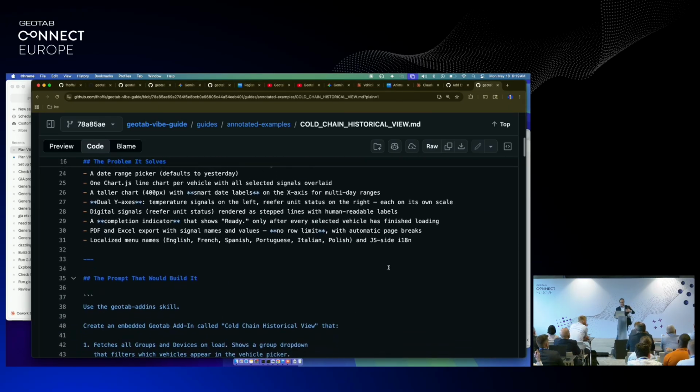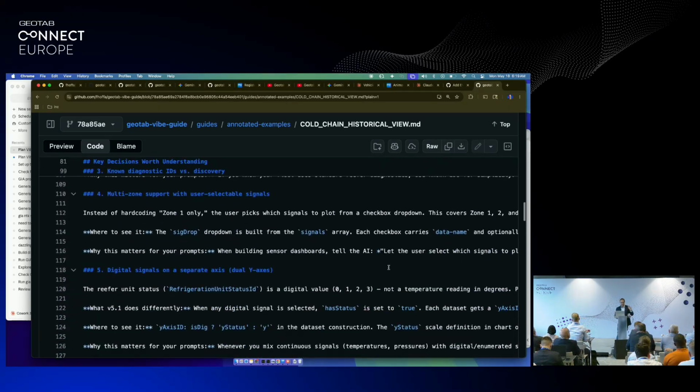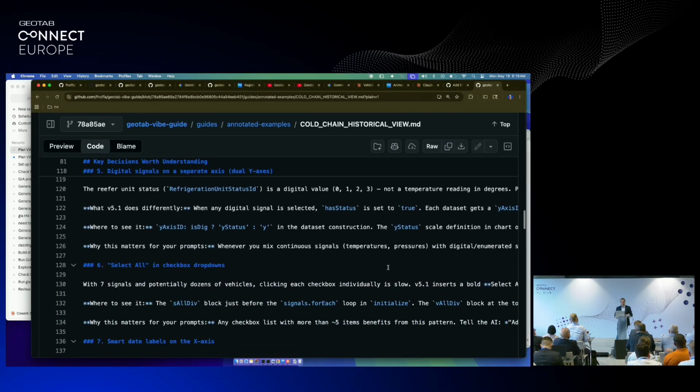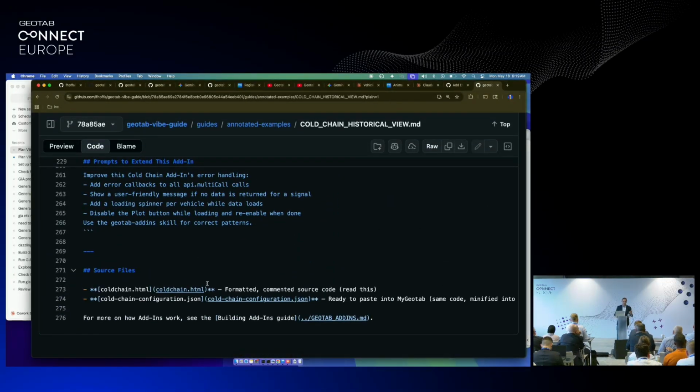So now this repository understands how to use the skill, what decisions are important, how refrigeration is handled by Geotab, and we not only get the add-in as an example here, we get Claude to understand all of these variables for whenever you are building something that's cold chain related.